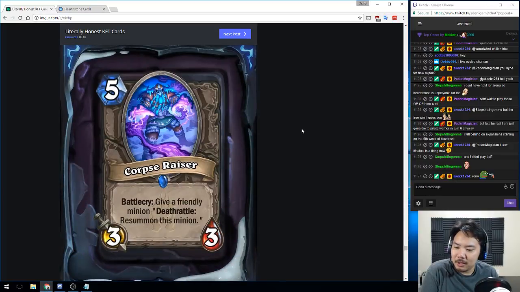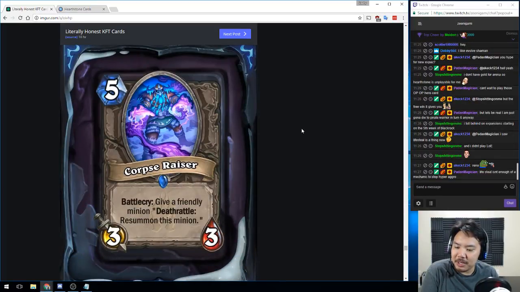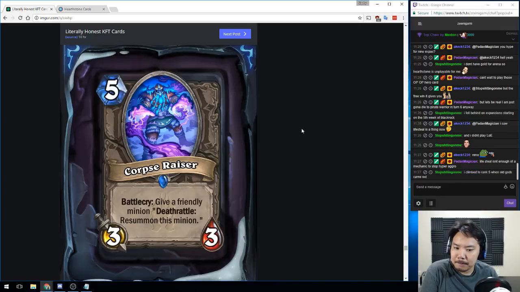Corpse Razor, 3-3, Battle Cry, give a friendly minion Death Rattle, resummon this minion. Alright. Okay.